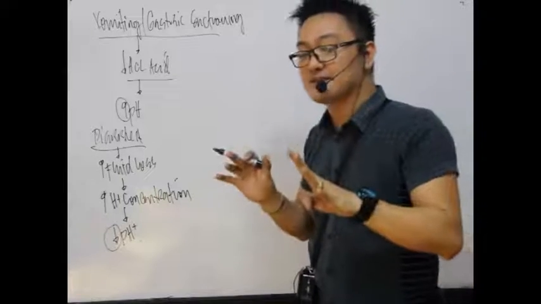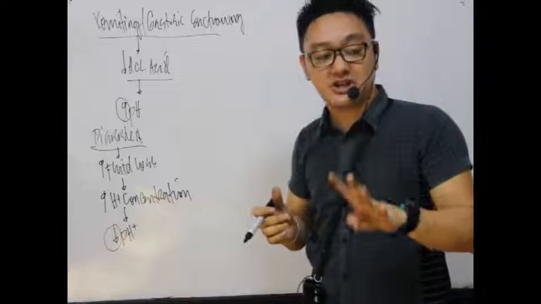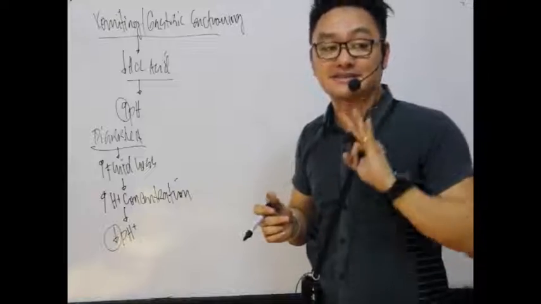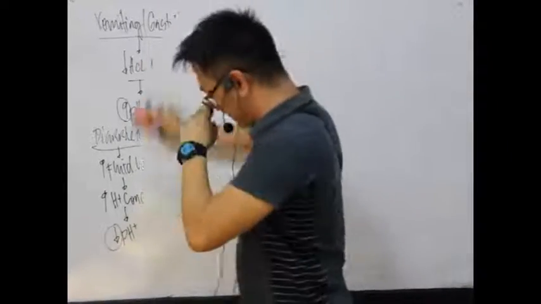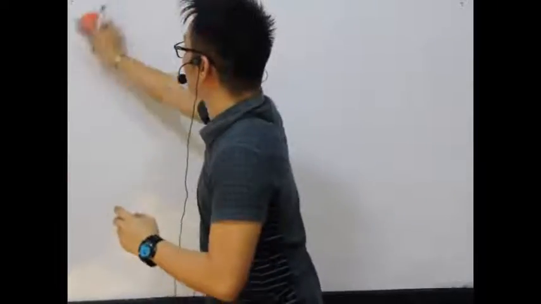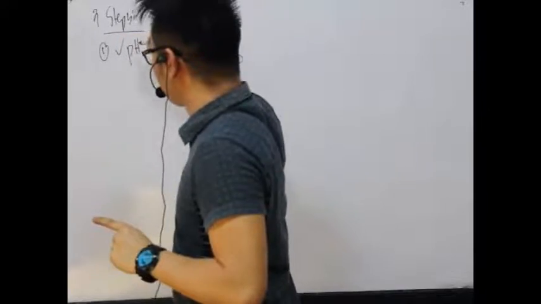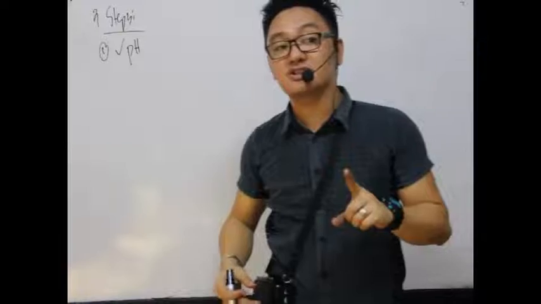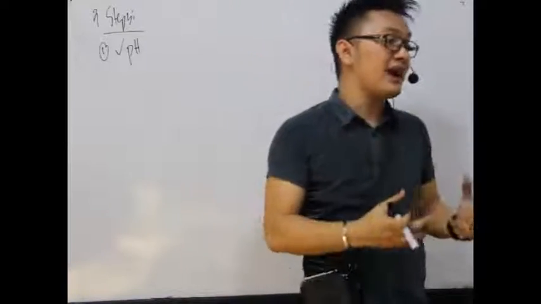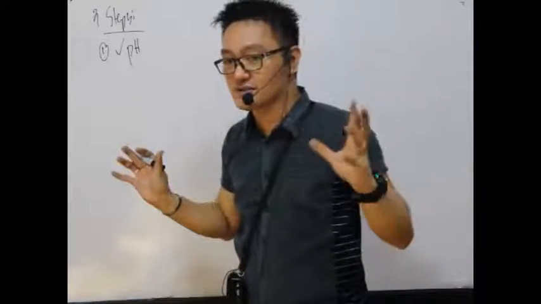So this time I'll be teaching you how to read ABG in 3 simple steps. So what are the 3 steps in reading ABG? The first step in reading ABG is to check the pH. Simple. Check the pH. Remember, increased pH, alkalosis. Decreased pH, acidosis. No questions on this, right?